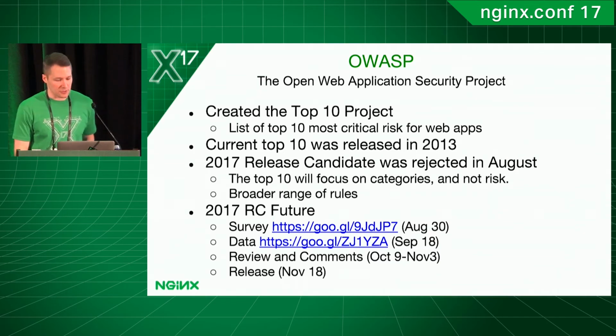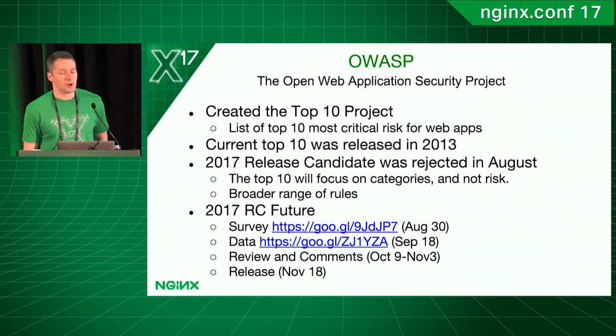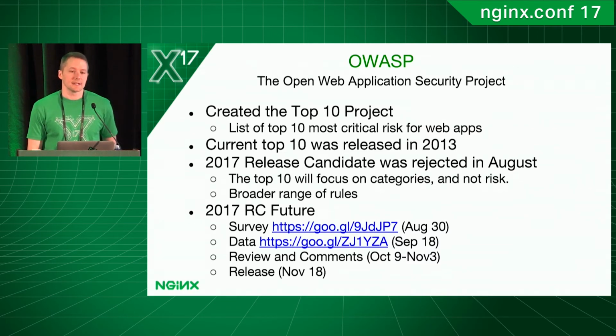So I mentioned OWASP already. Basically, it's the Open Web Application Security Project. It's a nonprofit charitable organization, which is great. It's not tied to a specific vendor, not beholden to a specific vendor. And they've created this Top 10 project, right? So they check with the industry and folks out there, seeing what types of attacks they're seeing.